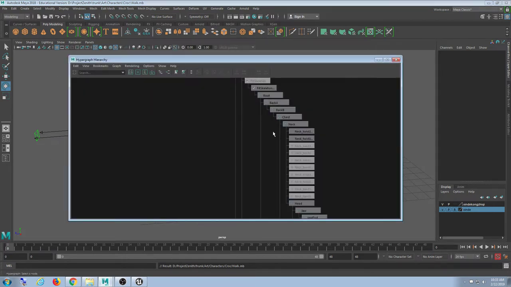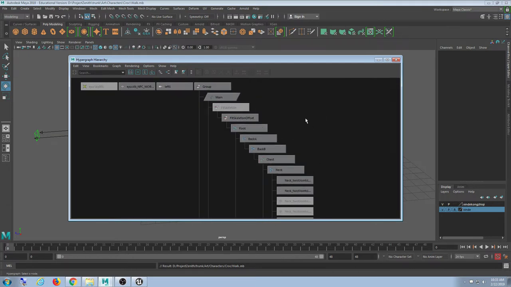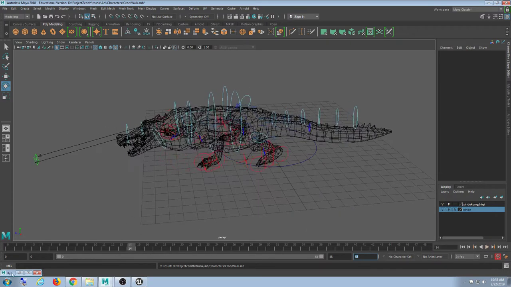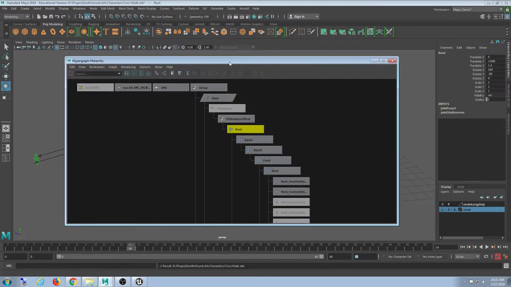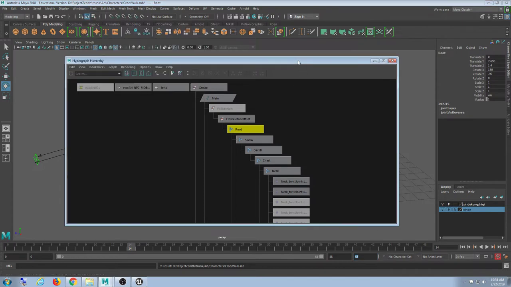Now the next thing I want you guys to do is, I'm going to show you a little trick here. Make sure your frames are set from 0 to 48. Definitely 48 is the end frame, okay? Then I want you to select that root joint in the Hypergraph Hierarchy like this. Select the root joint. So again, Windows, General Editors, Hypergraph Hierarchy. Alright, so once the root is selected, go up to Edit.